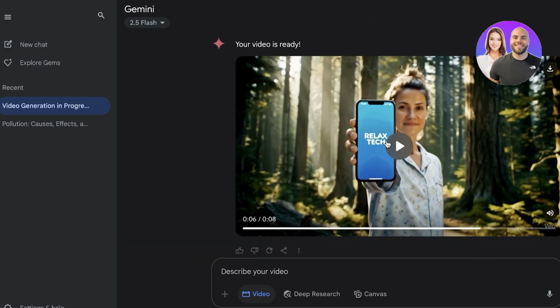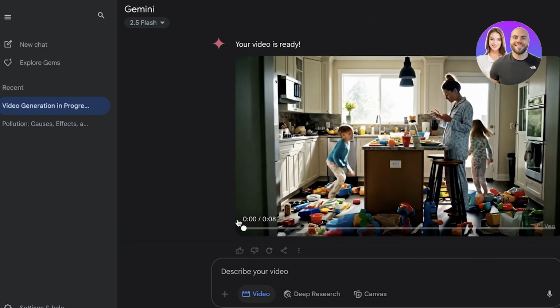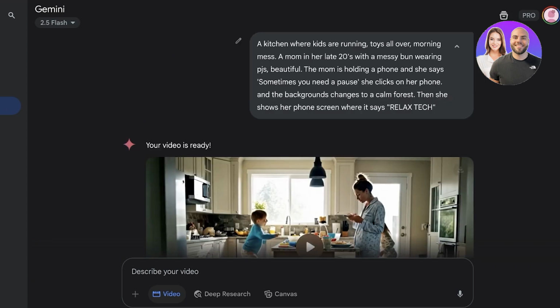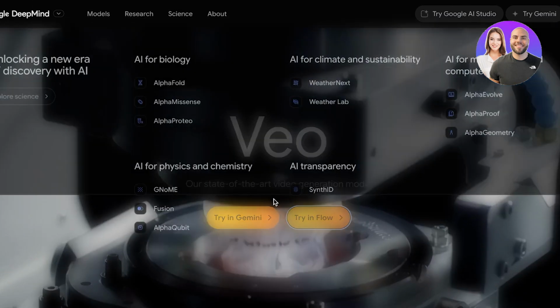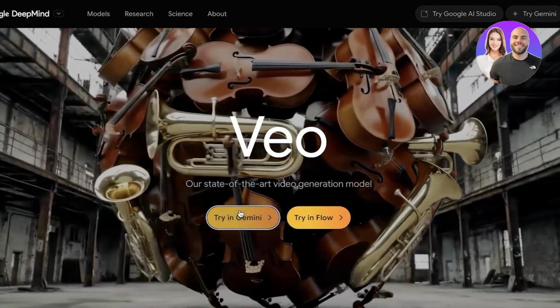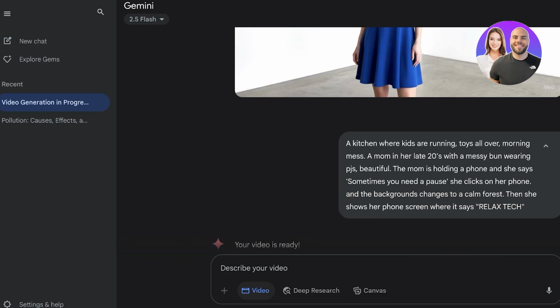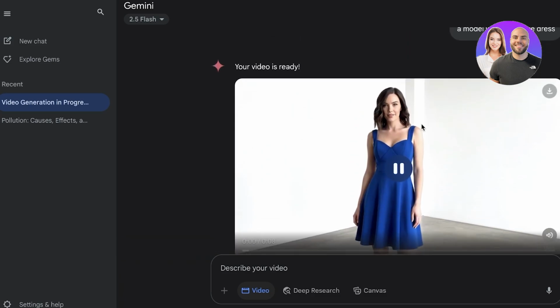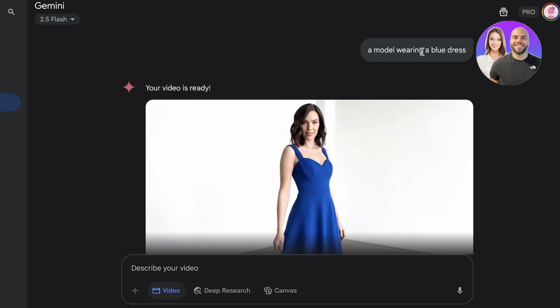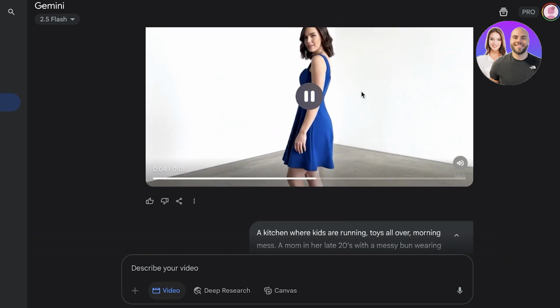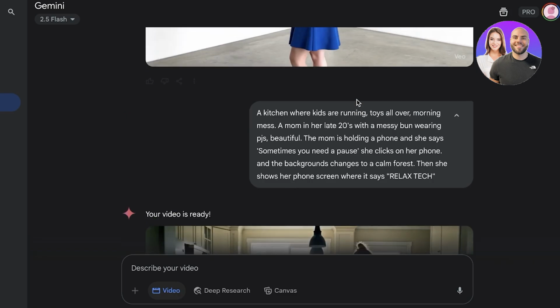Well, I'll show you guys one example again. This is a VEO3 creation that I created in Gemini. Now, if you want to use Gemini and VEO3, simply just click on Try in Gemini and this will open up Gemini for you. In Gemini, you can create around 3 videos every month completely for free, and then after that, it is going to be paid. So we're going to improve upon this particular prompt. I have this prompt as well where I just entered a model wearing a blue dress, and this is what it created for me. But I want to improve and build a better prompt.